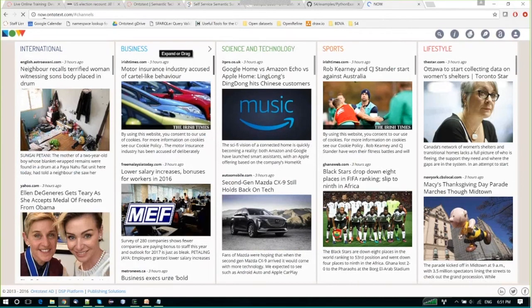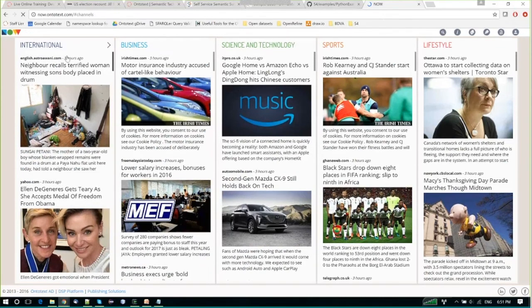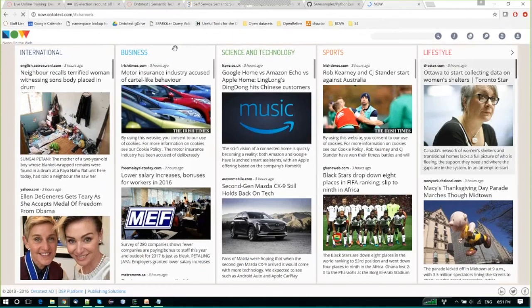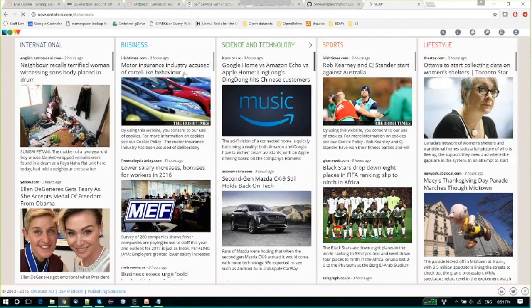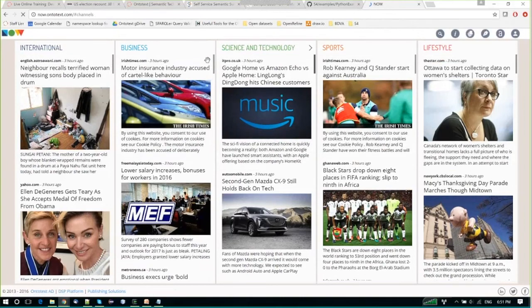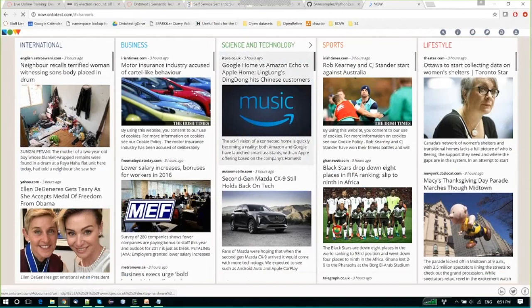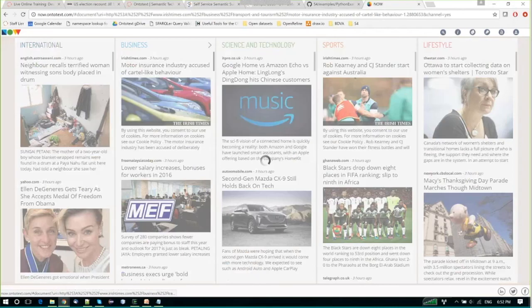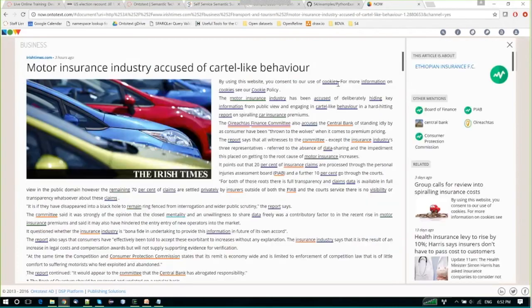If you go on now.ontotext.com, you can see here you can browse news categorized in different categories. There's international, business, science, and so on. Let's open this one. And here you see in the news from irishtimes.com, all the important terms are underlined.